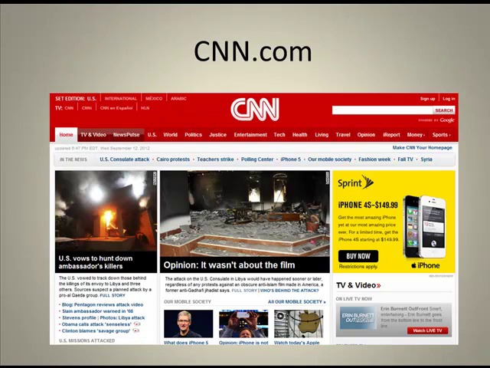So I would look at CNN.com as a big one. Your favorite news, you could look at Fox News, you could look at ABC News, any major news site, and a lot of times you'll notice even they have a very big technology section. Technology is very important to them. As you see right here on their top tab, that's one of their top interests. So obviously they're getting a lot of traffic from that.